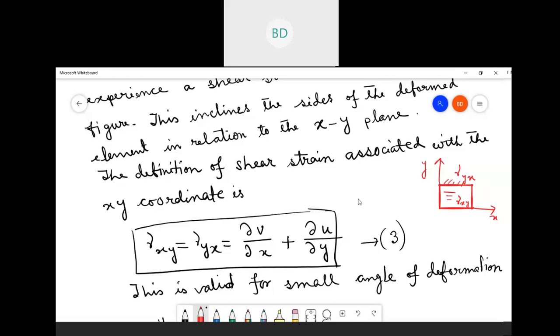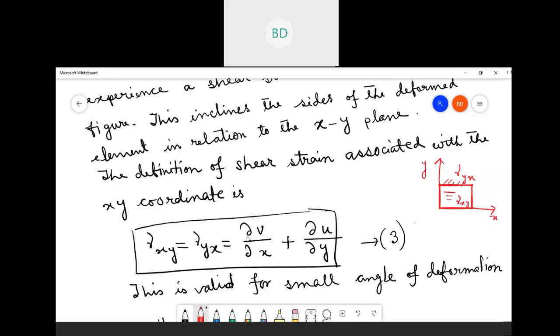In x direction, the deformation can be partially differentiated with respect to x, and the partial differentiation of the deformation in x direction with respect to y will be equal to the deformation in xy plane or in yx plane. So this is the figure actually, the small part of the figure I have drawn. So total deformation will be both in xy direction and yx direction. Practically, if I could have shown you the thing, you could have understood better.